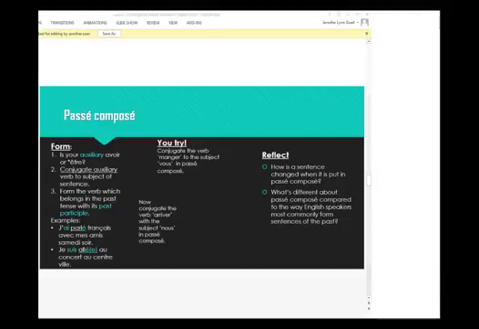So do you guys have a guess as to what the past participle is for ER verbs, since aller is an ER verb and parler is an ER verb? So it's what gets added on to the verb to show that it's in passé composé. That's what the past participle is.